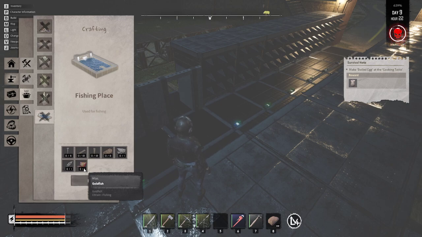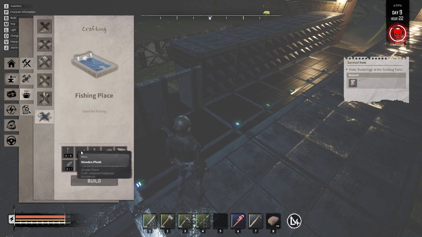So you will have to go out there, fish, and get a piraruku, arowana, and a betta. Okay, plus a bunch of stuff here like that to be able to upgrade it to tier 2, I would say. So when you upgrade it, now you're gonna be able to fish the angel, the Zacco, the goldfish, the piraruku, the arowana, and the betta.